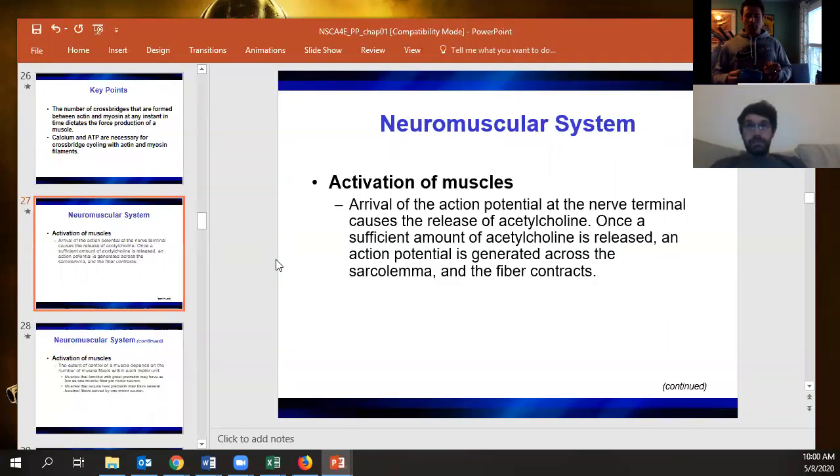It's like getting in an old beat-up pickup truck and trying to drive it like it just came off the lot — it just doesn't work like that anymore. Now the big one: the action potential releases acetylcholine, but it's not a done deal that a contraction will occur. You have to release enough acetylcholine — going from a graded potential to finally a true action potential.